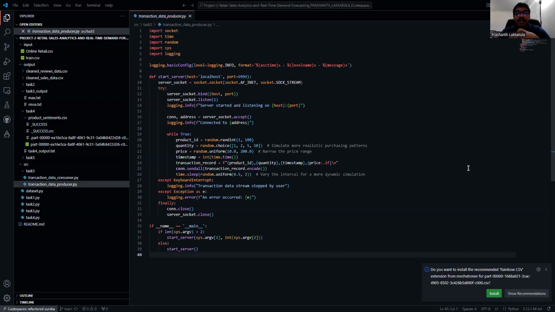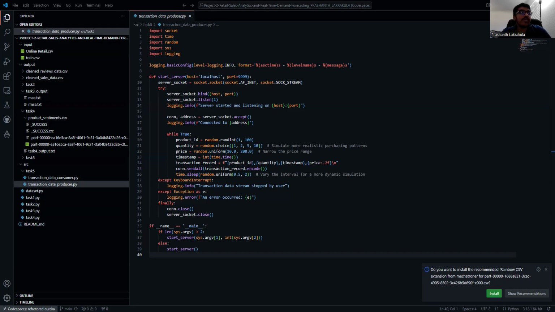Price is randomized within a reasonable range, and a timestamp is recorded for when the transaction occurred. The simulated data was sent over a socket connection to our Spark streaming application.